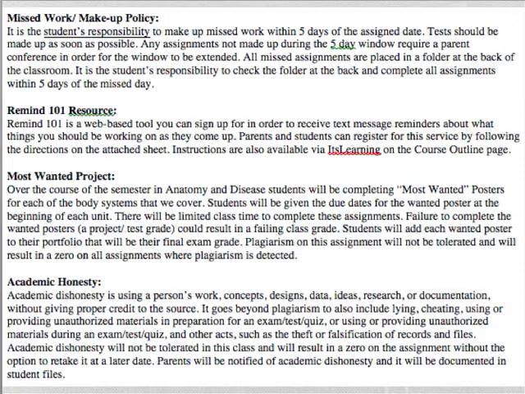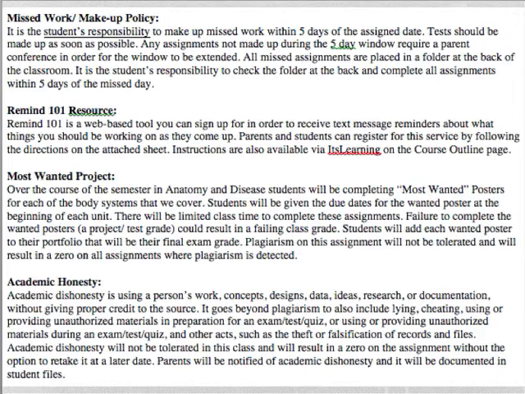You will not have a ton of class time to complete these assignments, and a failure to complete that means that you get a 0 as a test grade, because they do count as project grades. So make sure you stay on top of that. All of your wanted posters will then be collected and added into a portfolio that will be your exam grade. You'll have to do a presentation along with the portfolio, but that will be your final exam grade, so don't throw them away when they're returned to you.